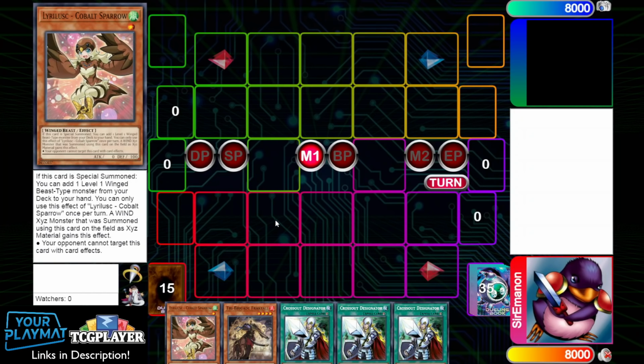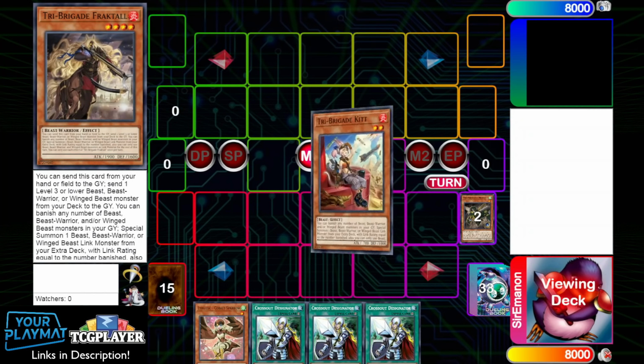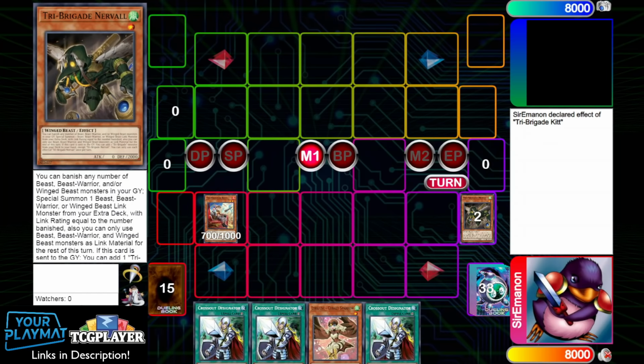Remember, if you recall back to the point in the combo just now, where we had the Wagtail earlier, it made it so that the Warbler was a little bit more inefficient due to summoning from hand rather than from graveyard. But this actually bypasses that issue quite nicely, so we can actually save ourselves a resource. So we're going to start the combo pretty much identically to the last, where we're going to dump Nervall and add kit.